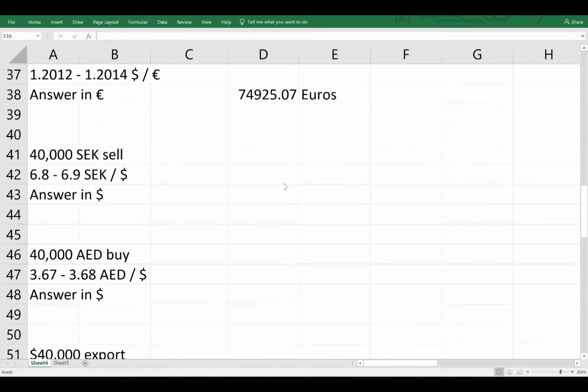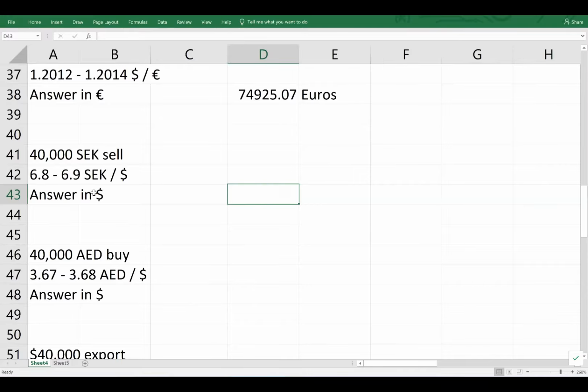The division case again. We need the answer in dollars. Let's multiply. Yeah, this is a division case. Look, don't see whether you're in home currency or in foreign currency. Forget about this thing. We have two currencies, right? And we want to exchange. First of all, we need the answer in dollar, right?